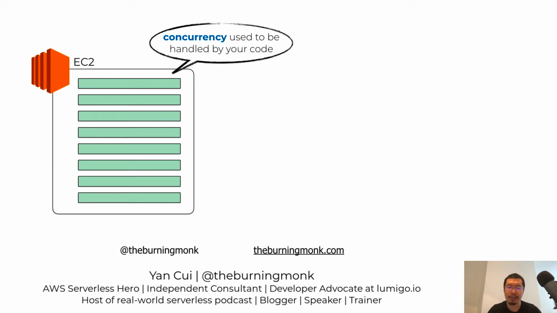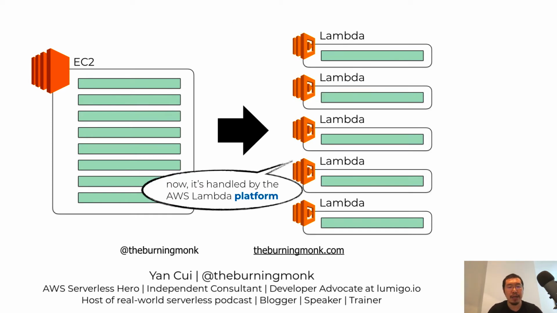And another important change that's happened is that before, when we were building our web applications and running them on EC2, concurrency was largely handled by our own code. And we had to consider, for the tools that we use for monitoring and so on, how much CPU overhead they have on our server, which has an impact on the maximum amount of concurrent user requests we can actually handle in our application. Now, concurrency has been largely lifted up into the platform. So if you've got multiple HTTP requests coming in, the Lambda platform makes sure that you have one container handling one request at a time, but it handles the concurrency for you, which is great in that it drastically simplifies my application code.